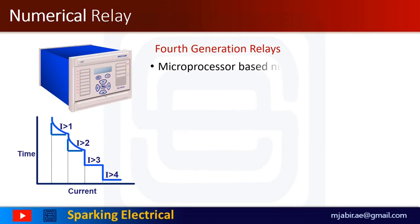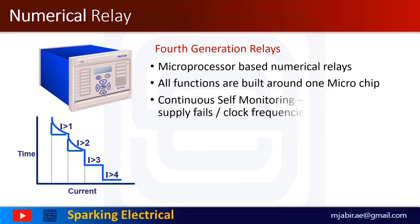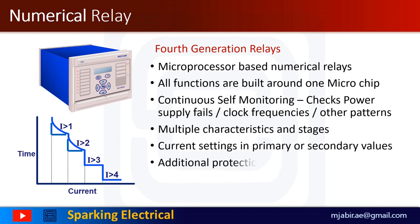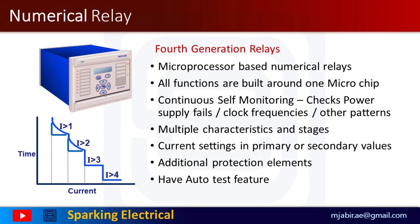The widespread acceptance of digital relay technology by customers and the experiences of users helped in developing numerical relays in the 1990s. These semi-numeric relays were mainly designed to meet the static relay protection characteristic, whereas modern numeric protection devices are capable of providing complete protection with added functions like control and monitoring. Characteristics and behaviors can be programmed. Numerical protection devices offer several advantages in terms of protection, reliability, and troubleshooting and fault information.